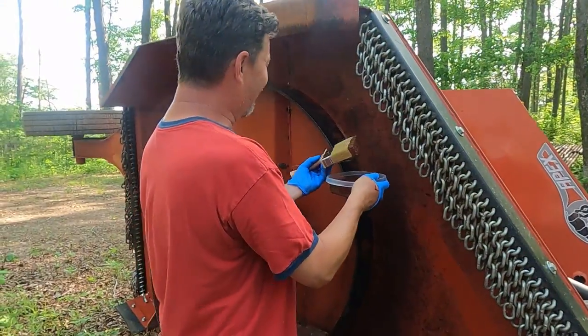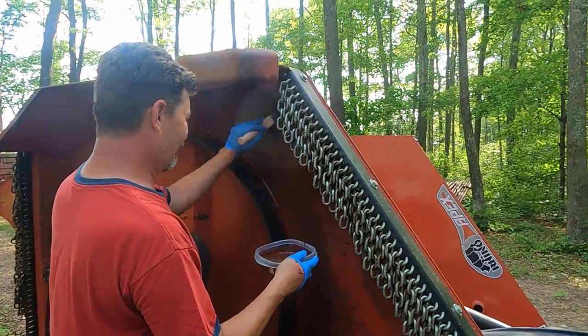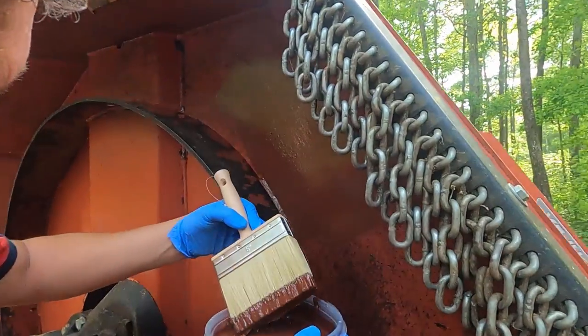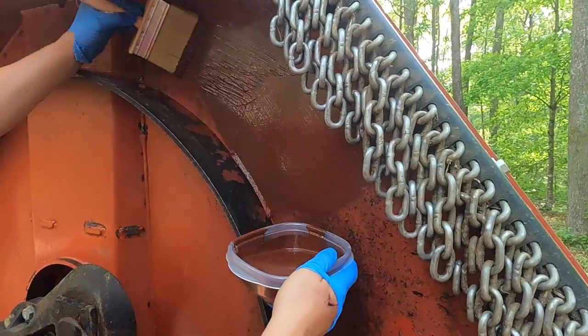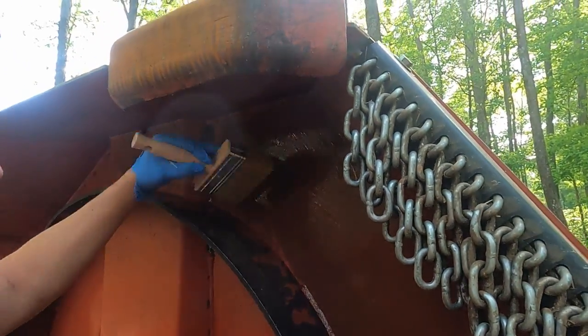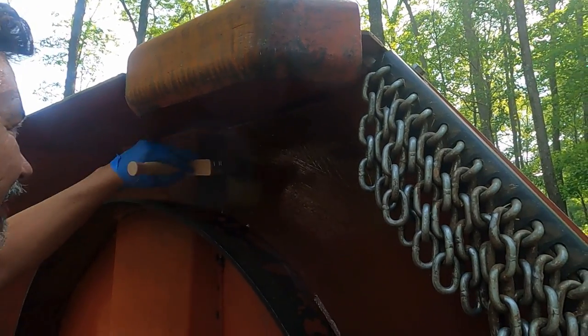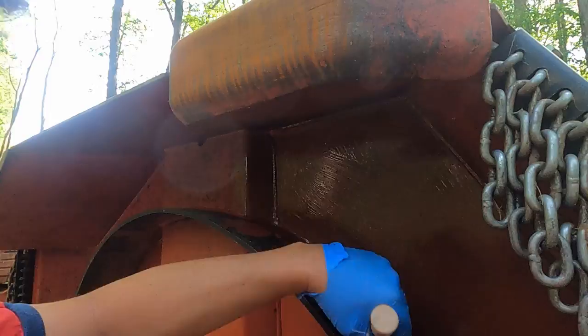Okay, this is some thin oil-based primer. All right, well, it's going on good though. What I'm concerned about is maybe tipping this over as I'm holding it, because I'll be paying attention to what I'm painting and not necessarily how I'm holding this bowl here. But that's priming good, isn't it?